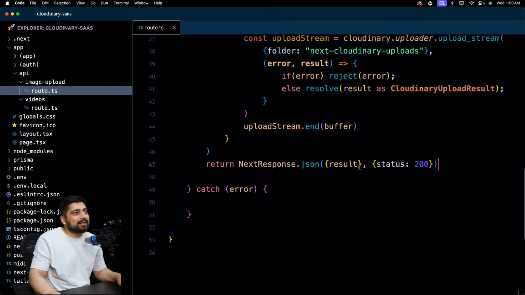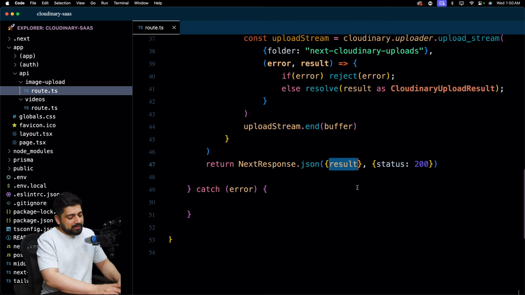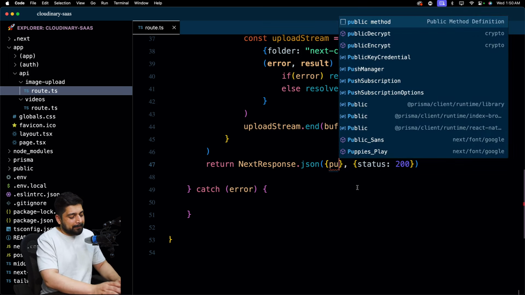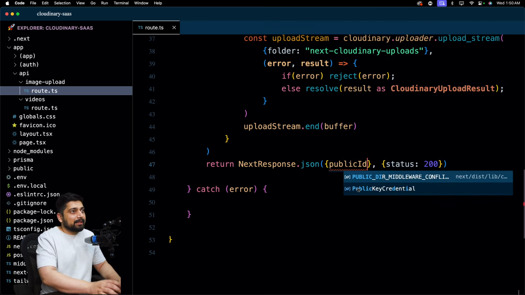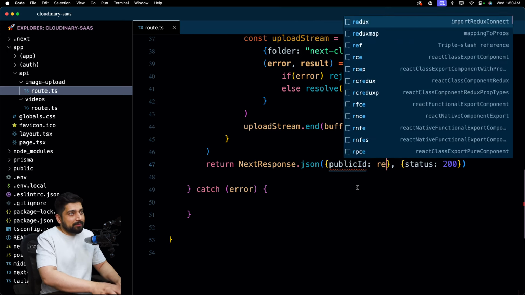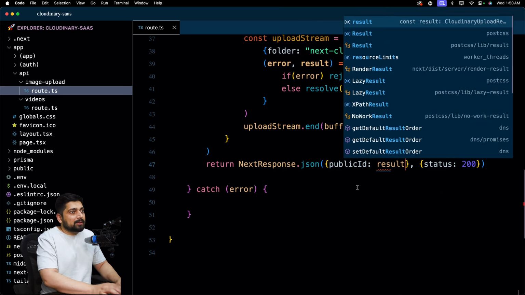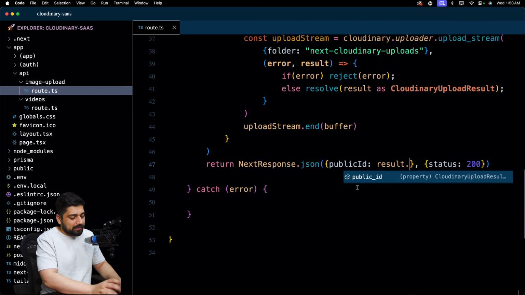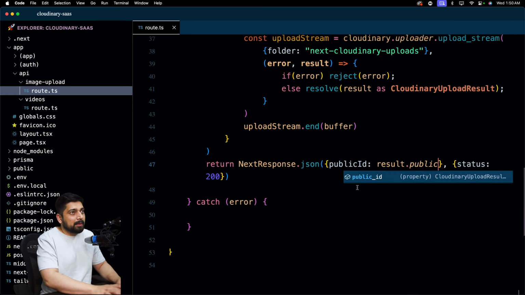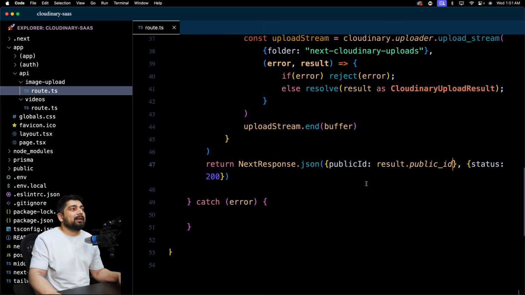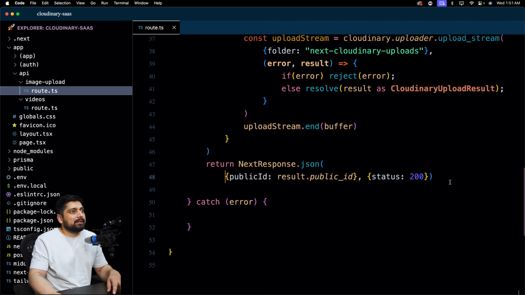We don't need to send it like this. Status is okay. I'm not worried about that. Instead of this, let's just go ahead and say, I want to send you directly a public ID. Public ID, and we can extract the public ID from this result, because this is something that always comes. And then we can just go ahead and say public underscore ID. All right, so better result. And let's just say like this.